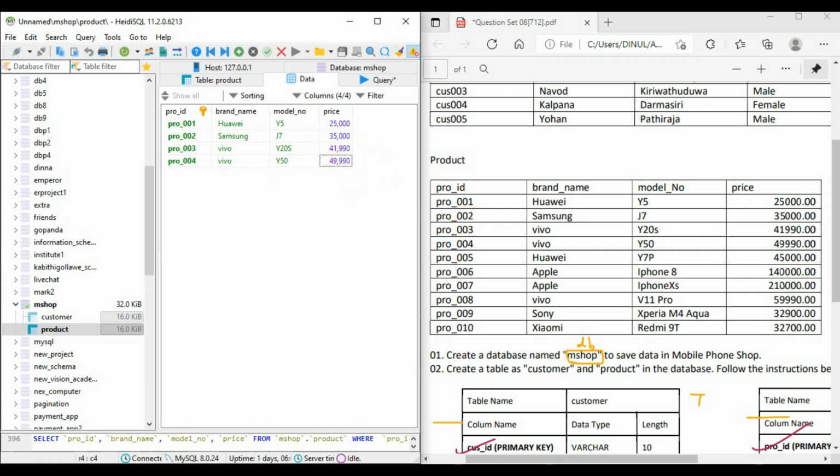For 9,990, then I have row underscore 005. You can't put auto increment on this one, although it increases in ascending order like this. This column contains a varchar data type, because if you are using auto increment, you must have the data type as int only. So you can't use auto increment on this column.